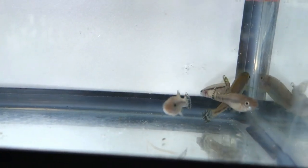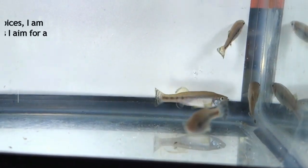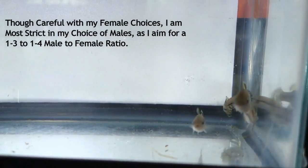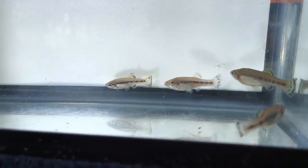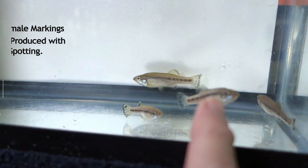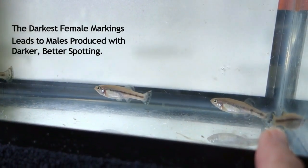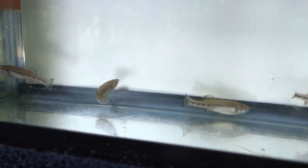Now these four females, when compared to the last group, are much better. There's one here with black markings that are really broad and really deep. But there's also one individual here whose dorsal doesn't have much markings, and I probably am not going to use that one. That's this one right here. I'm probably going to go ahead and let that one go into the other colony. The markings in the dorsal are pretty indistinct. But this one is fabulous. Those are nice markings, and I'm definitely pleased with that.